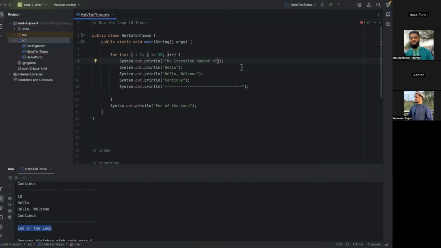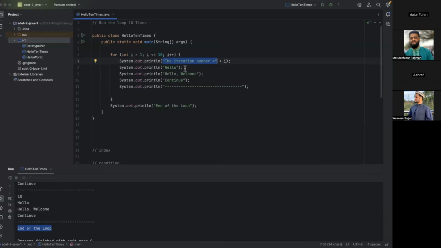So it's called string concatenation. In the Java world, how can we do string concatenation? We have to put a plus sign. You see, the error is gone. This is a string and this is a variable. Whenever you mix a string with a variable, you have to put a plus sign. Just simple.